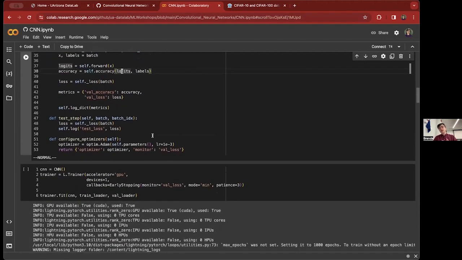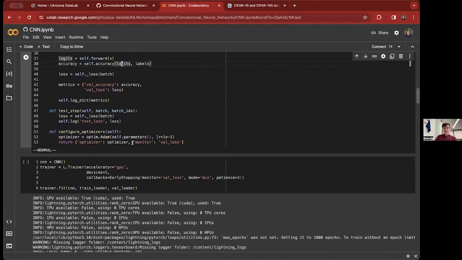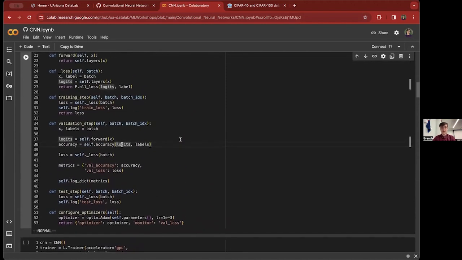And finally, in Lightning you don't have to configure an optimizer, but we do in this case because it will speed up training and generally make it more stable. We are going to use a very, very common optimizing scheme called Adam. The only thing we're going to do here is give it a learning rate. It's very common to use 0.001 as your learning rate. And we tell it the learning rate you want to apply, and to monitor the validation loss at every step. And that's all it needs.